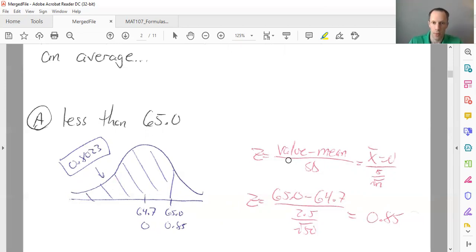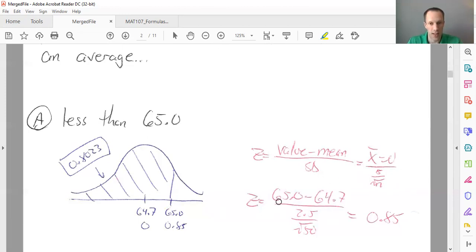Remember the z-score formula: value minus the mean divided by the standard deviation. Well, the value that we're converting in this case is not some individual's value x, but the sample's mean, x bar. And the mean of this distribution is the same as the mean of the individuals, represented by the Greek letter mu. And the standard deviation of this distribution, if you remember from the central limit theorem, is the standard deviation for the individuals divided by the square root of the sample size.